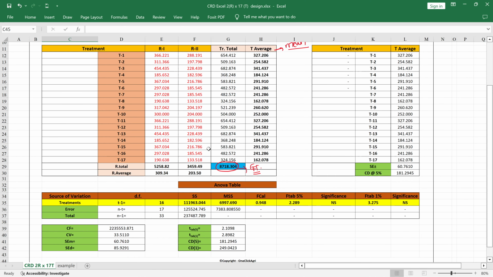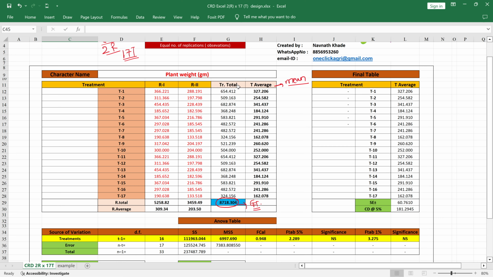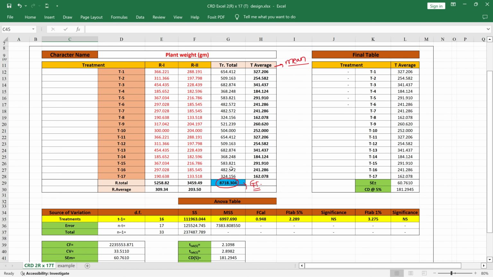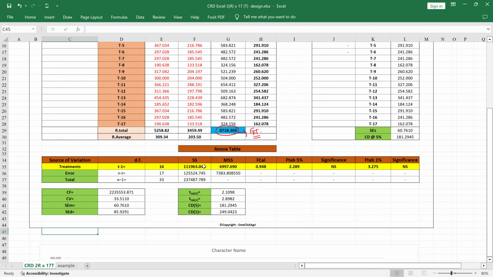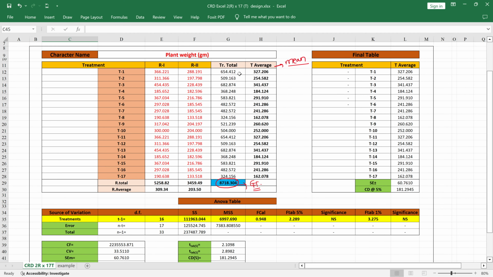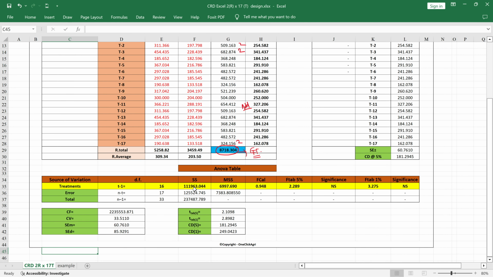To calculate it, consider the treatment totals up to 17 treatments, and we need to calculate the treatments sum of squares. That means we square this value, then square this value, up to the last value, and add all the values. Then you will get the sum of squares, or you can calculate it for the error. Then the mean sum of squares, it's very simple.